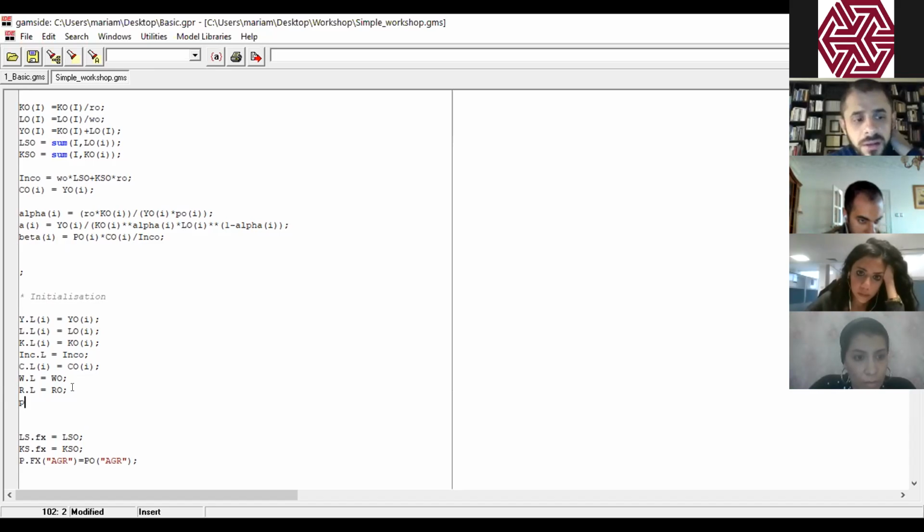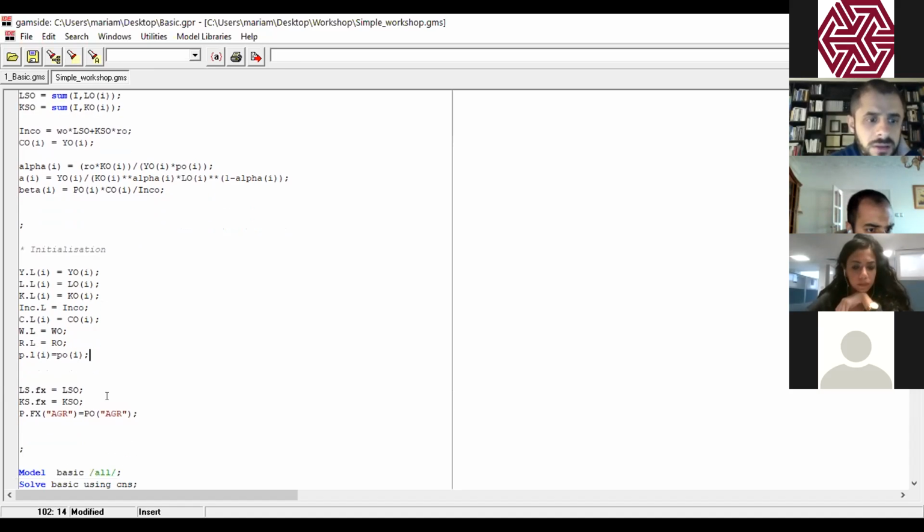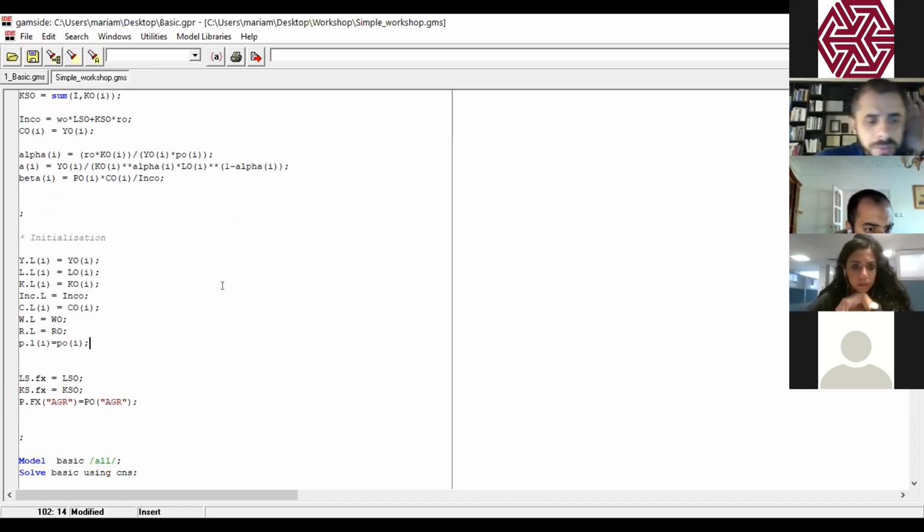So P.fx Li equal POI. And the price of agriculture is already declared. So exactly. Semicolon. Exactly. Run the model, please.